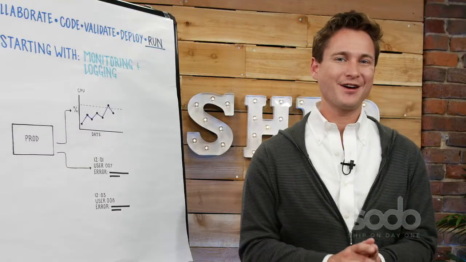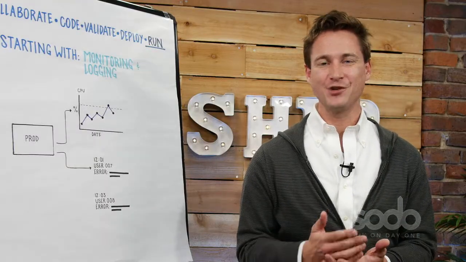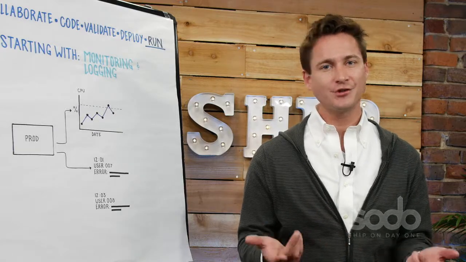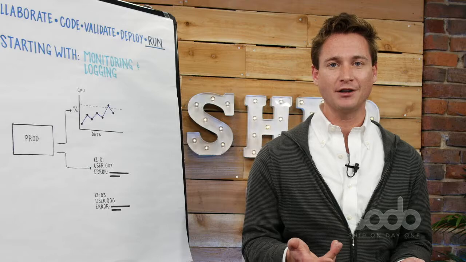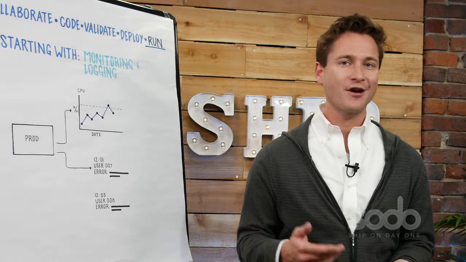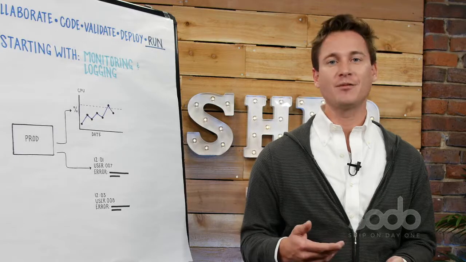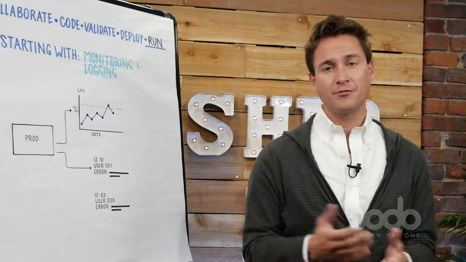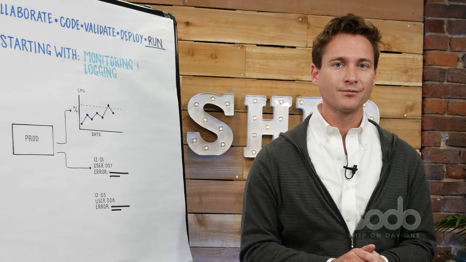When a monitoring and logging system is working efficiently, you'll know when your application is online and when it's performing well, and you'll also be alerted when it's performing less well. And when it's performing less well, you can dig into the logs, figure out easily what went wrong, and then be able to fix the bugs and relaunch a new version of your application, hopefully in a quicker timeline.